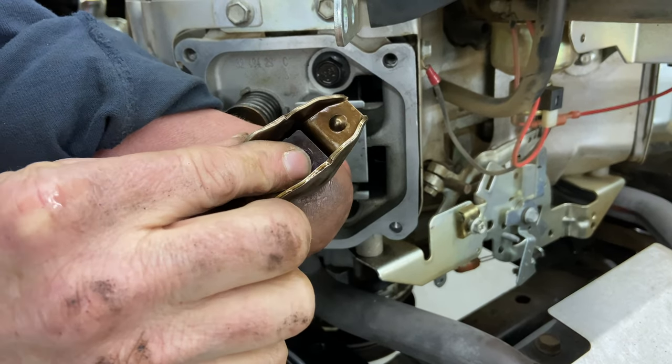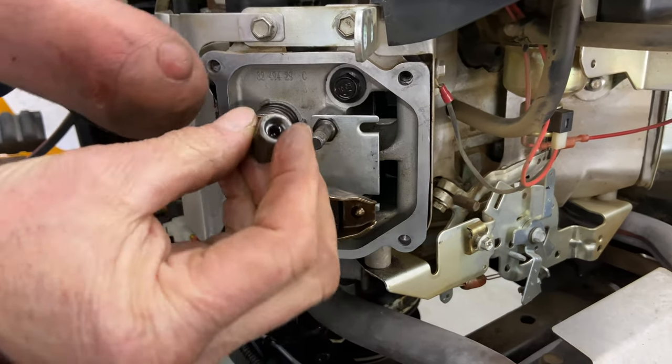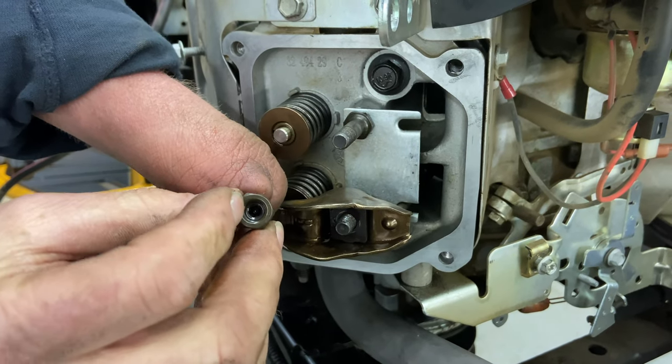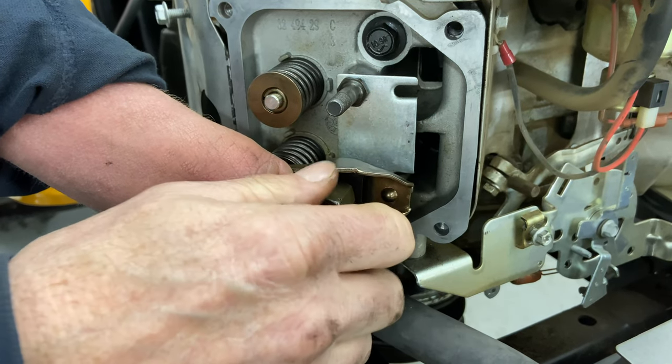So it's just gonna fit just like that. And you're gonna fit it all down right there, like so. And there is a Torx screw in there. It's a 25 Torx, number 25. Screw the nut down the stud. That is your adjuster right there.